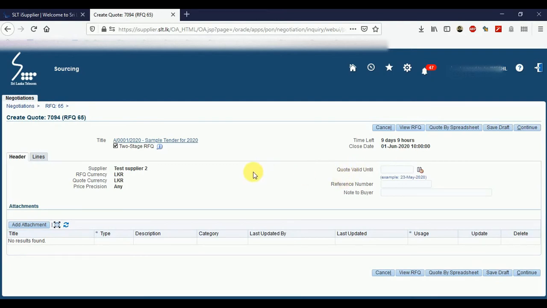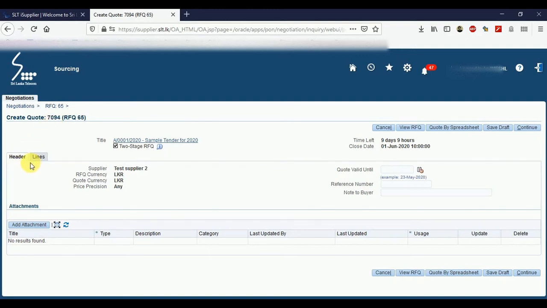This is the view of your quote or the bid that you are going to submit. Here under quote, you have two sections, header and lines.